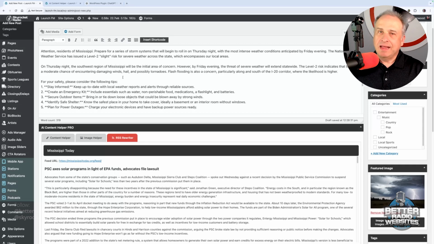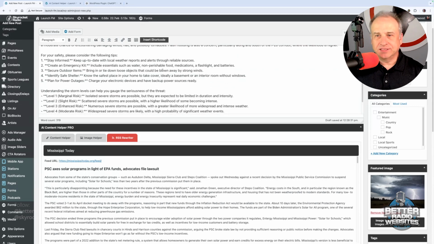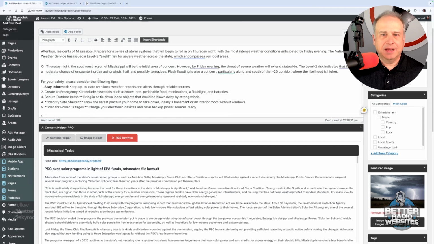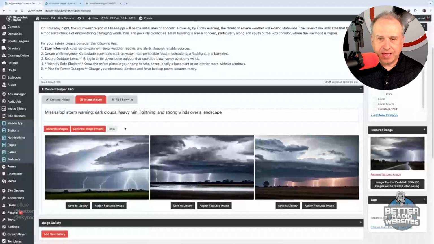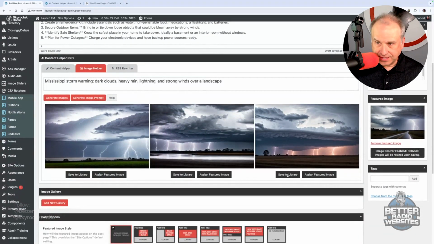Of course, anything that AI generates, you're going to have to read it. Just don't go ahead and say, okay, it generated it, now I'm done. No, we have to go through here. We'll sometimes add these little tags in here that we need to remove, and then convert those into bolds, and maybe add a heading somewhere in there, or maybe add more images within. So we can go in here to the AI content and then save this one right here.